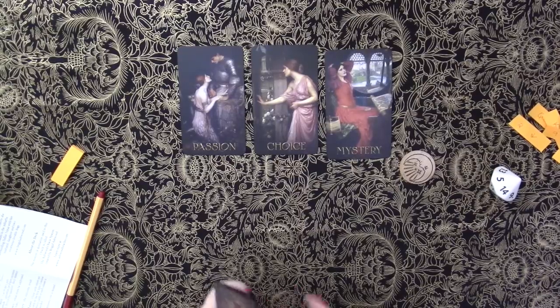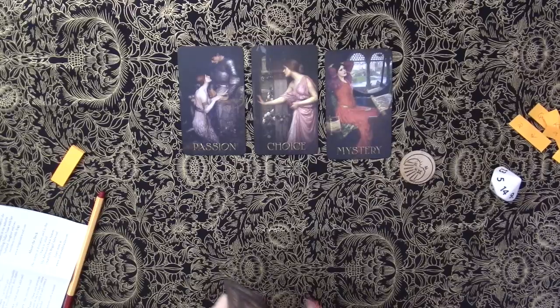And use the die and polarity coin as desired. So if an element comes up, we use the coin and the polarity as we want. Passion is the question, the problem, or the situation. What drives the querent? What are their desires?